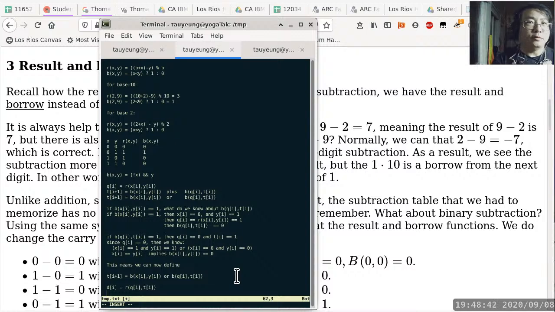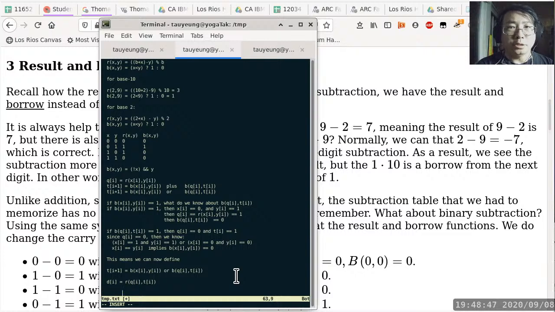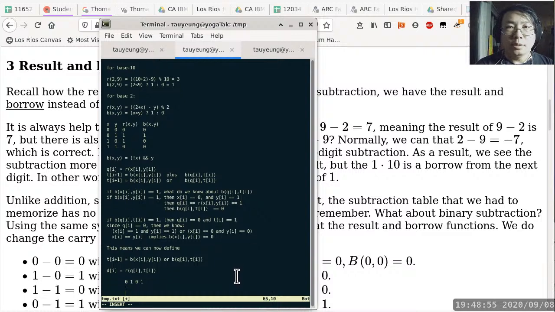All right, so after we define all of these terms, let's go ahead and perform a binary subtraction, just to make sure that we understand all of these concepts. So let's say we have 0, 1, 0, 1 in base 2, and we want to subtract from 0, 1, 0, 1. We want to subtract, let's see, 0, 1, 1, 1, okay? And I think that should be sufficient to illustrate the points that I need to make.